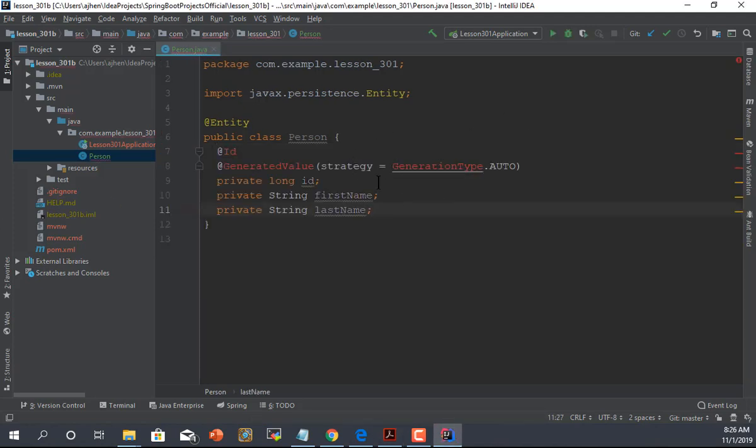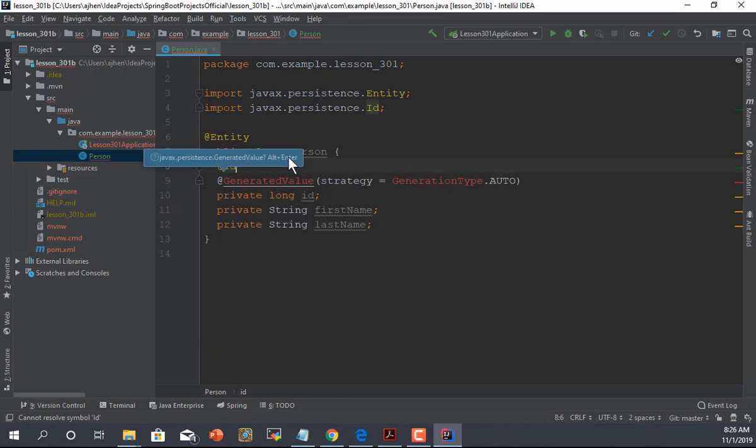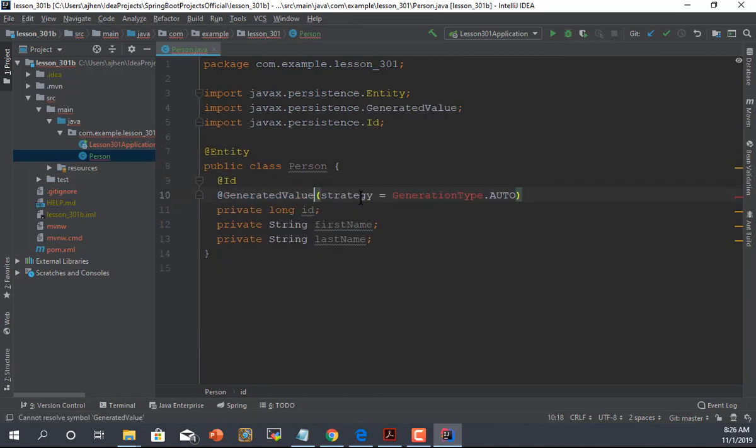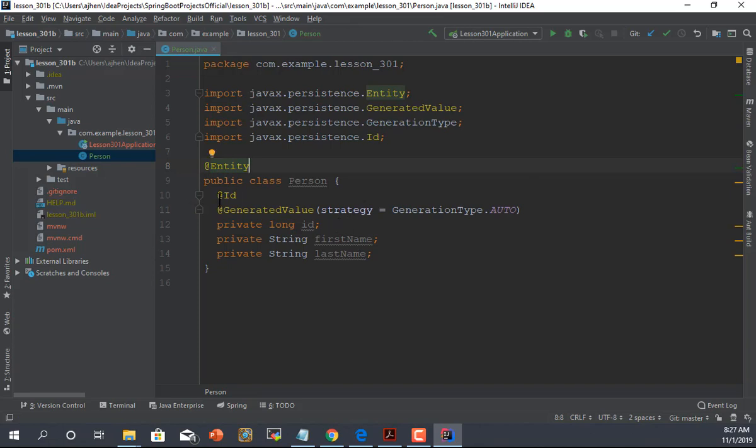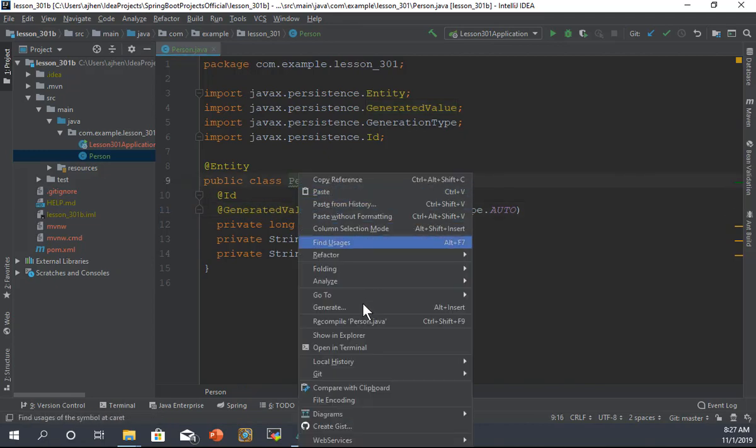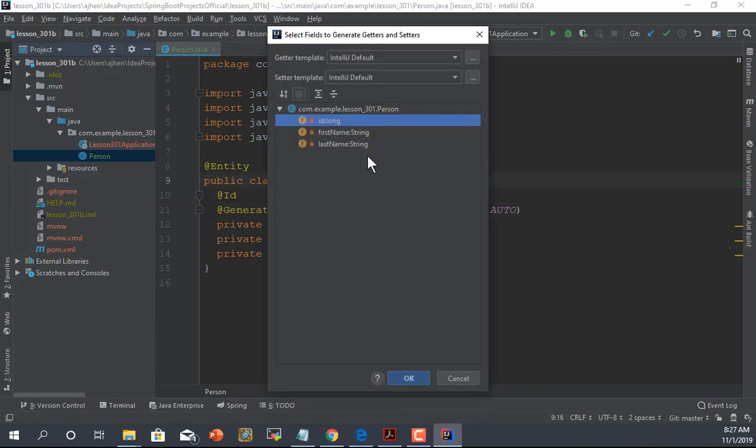And inside of here, notice we have additional annotations that we're using. We are using Java Persistence, yes. So @Id and @GeneratedValue will tell Spring Boot that the ID field is the primary key, and the generated value tells it it's an auto-incremented field. So if you've played with that at all in MySQL, this is how you would do that in JPA. You right click on Person and generate our getters and setters.